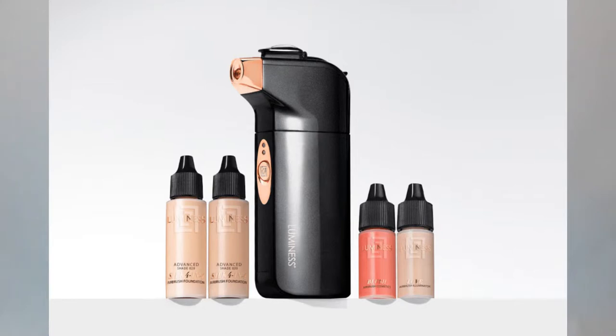But the love and the blush, the love is something that's going to bring a little bit of luminosity to the skin, have that young, youthful glow. And then blush is something that you may go overboard with a little bit. So you only want to use two drops of the blush. If you do more, you're gonna look crazy. But just two drops and that's it.